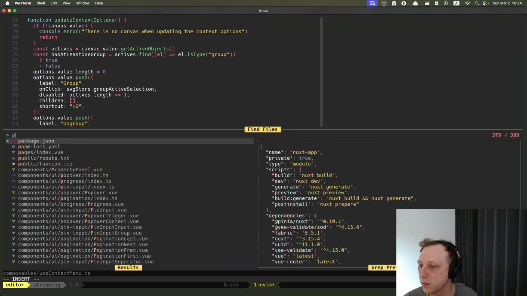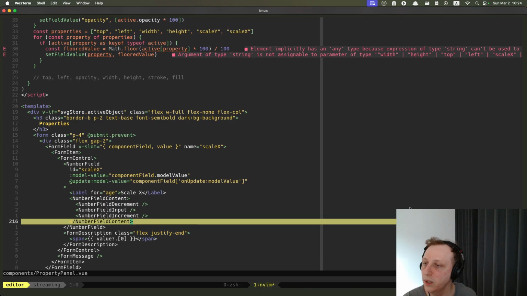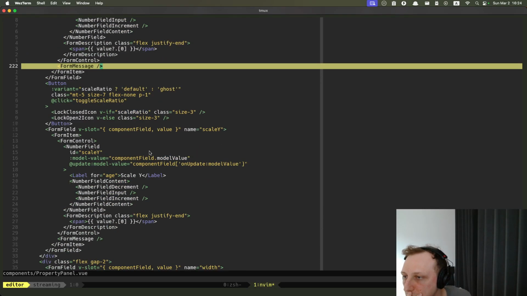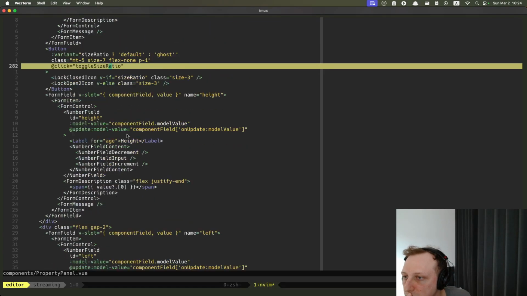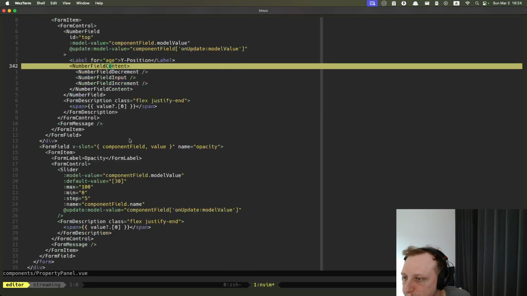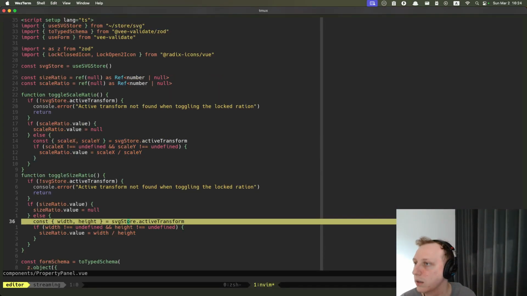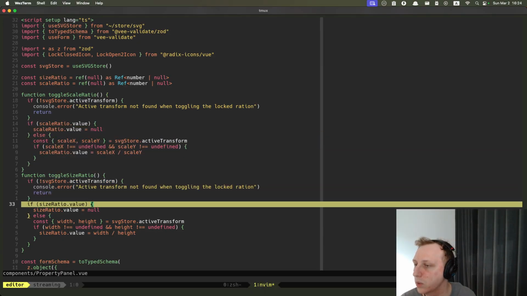Let's start from that property panel. When do we recognize that we need a label for age? Oh, I see. I didn't update this one. I mean, it's not that bad. But in here we have some fields. It's a pretty long component because we have all these form fields and stuff. So eventually I want to have also the radius. How do I get it?